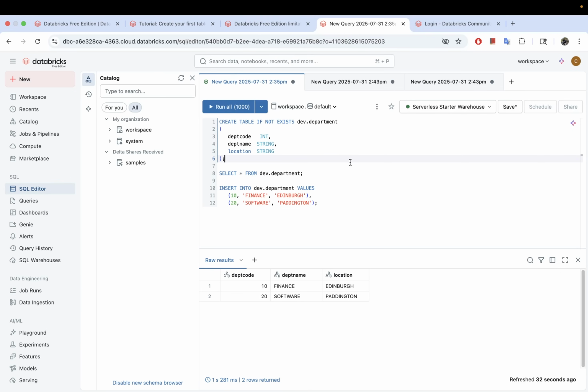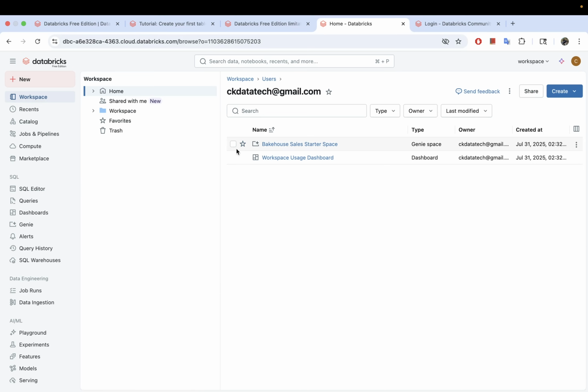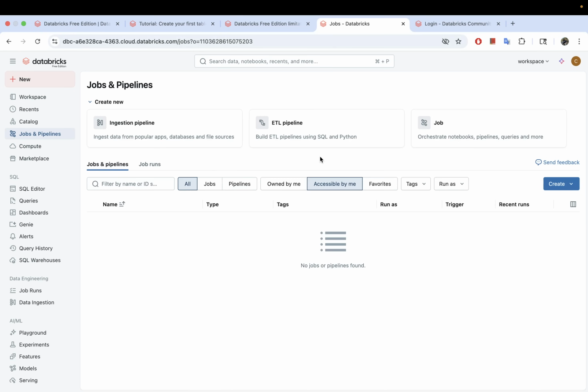Now that is basically what I wanted to show you guys in this video. In the next video, we will be digging deeper into this UI. We will explore notebooks, how to create notebooks, like Python notebooks and SQL notebooks. Of course, those are the only languages supported. We will also go into jobs and pipelines. I will show you how to create a data pipeline in Databricks, and then also explore how you can orchestrate your pipelines with jobs. All right, guys, so definitely do stay tuned. We will be digging deeper into Databricks functionality, especially the data engineering piece of it.